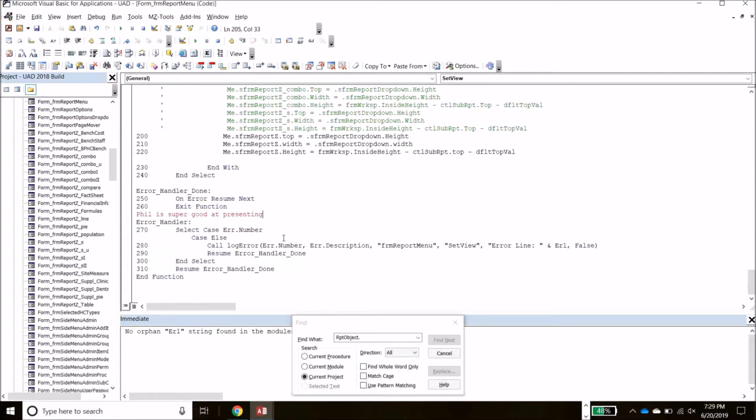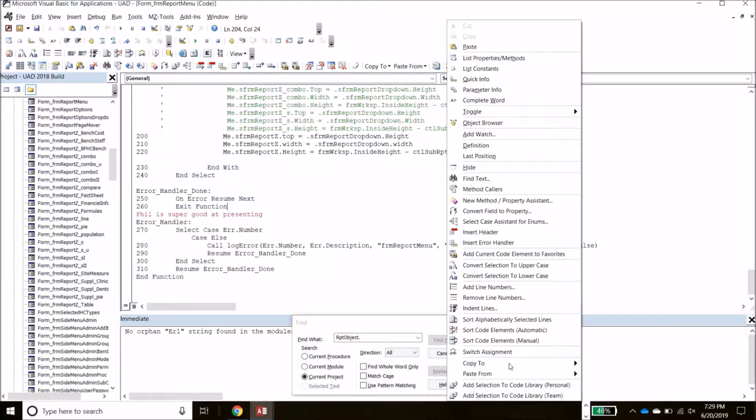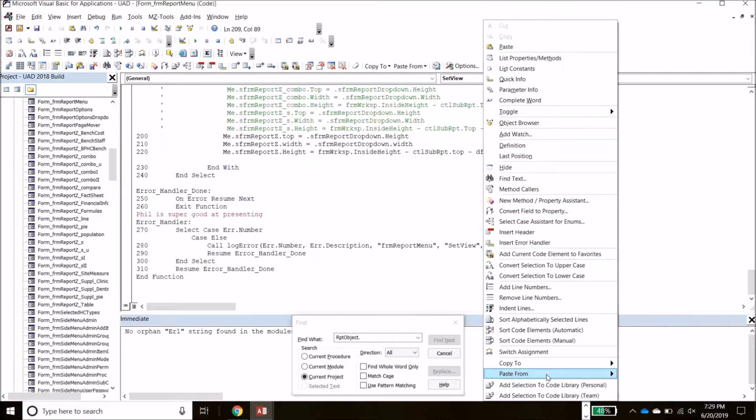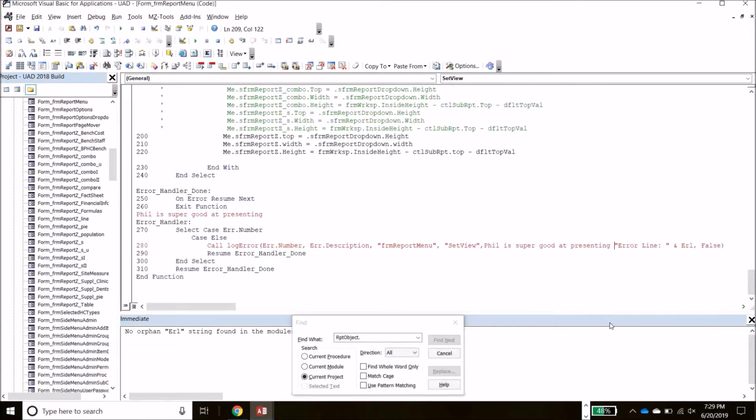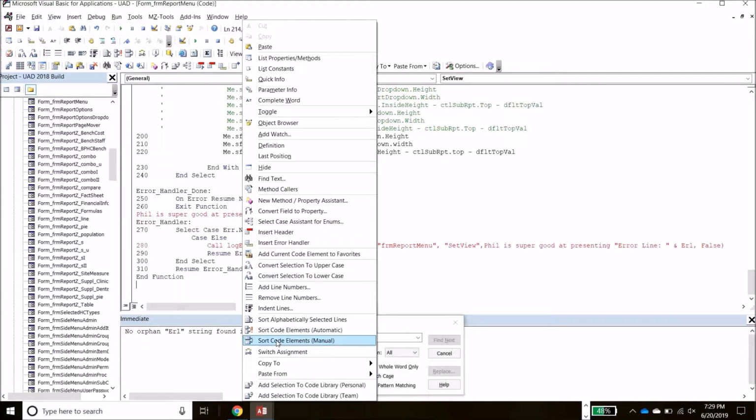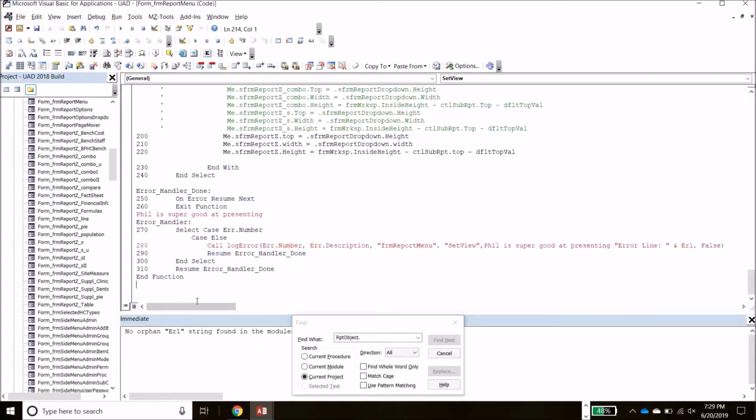There you go. And now it's there for me to paste somewhere else. Figure out how to use it. Looks like it wasn't working the way I thought it would.